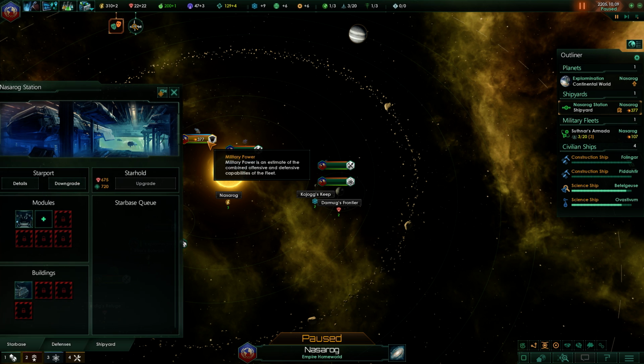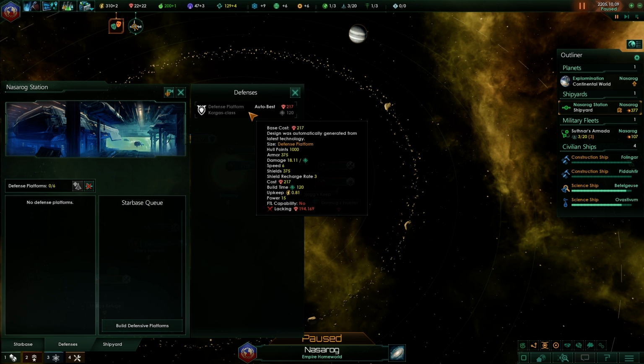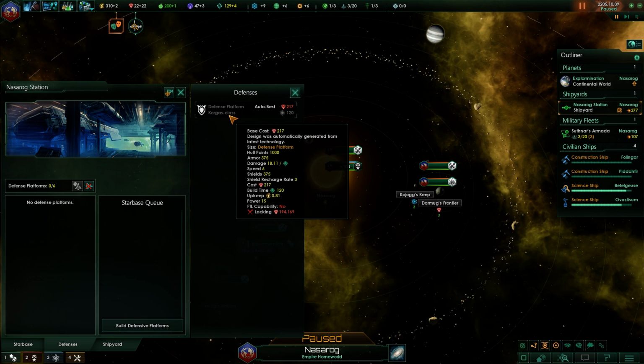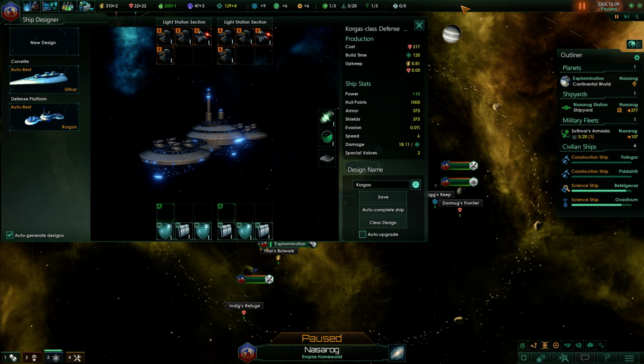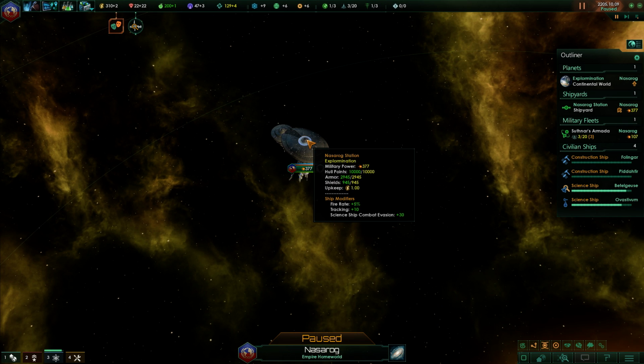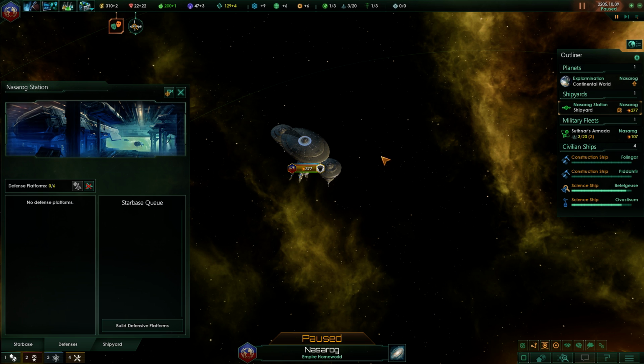But what you do is you build them under your defense platforms. So that defensive platform right here is the same thing as this defensive platform, and you can build up to 6 of them, and they'll upgrade. You'll be able to build like 9 and 12 later on, but right now I think we could build 6 to start, and they circle the starbase, and they're essentially like mini floating turrets. So in the end, you have to beat those down for them to stop firing at you.